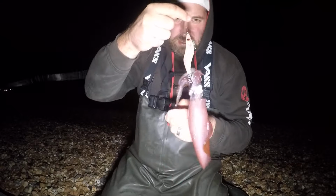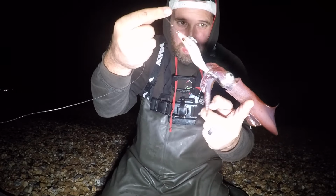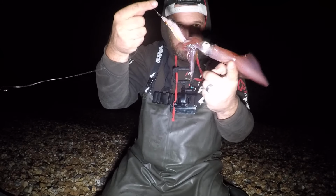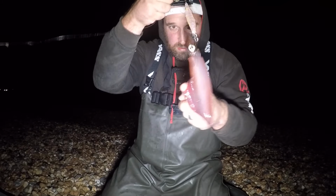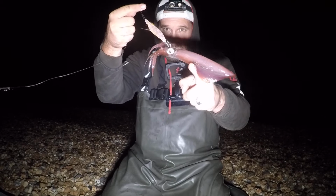Right, folks, there we have it. Quick change to a smaller jig. Really, really small one, that one. And bang, straight into another little squid there. Absolutely awesome. Happy days.